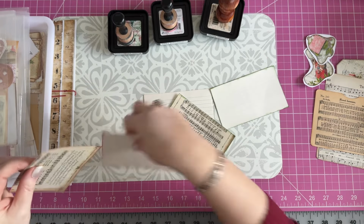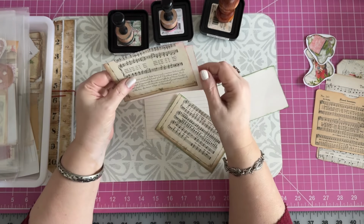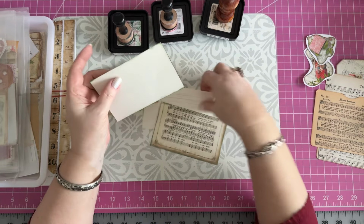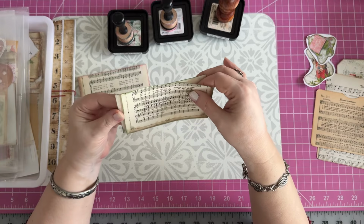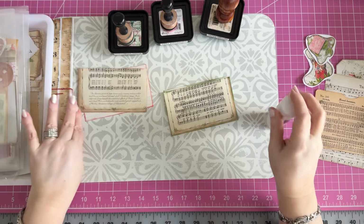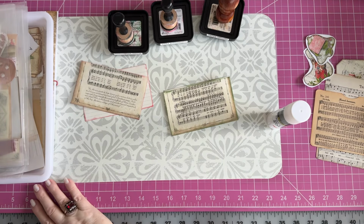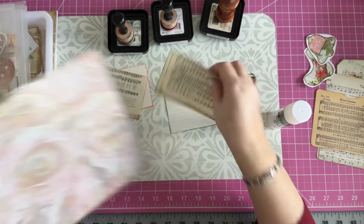I'm going to cover, now I could leave it like this so you could write on that side, but I think what I'm going to do is leave it natural since the patina on this is gorgeous. Oops, that's an extra. Let's save that. I'm not going to use that. And I'm going to put this on here and we're going to glue them on. Now you can use glue stick. You can use whatever you want to glue with. Let me grab my glue mat. Although this one's pretty gluey, I've been using it a lot.